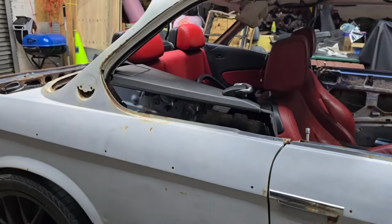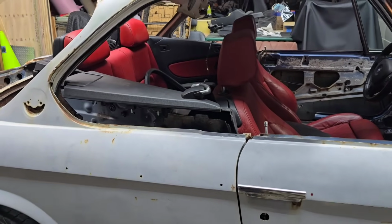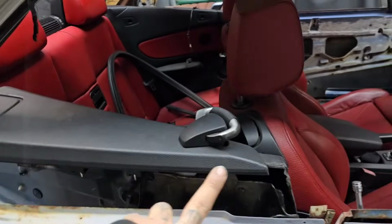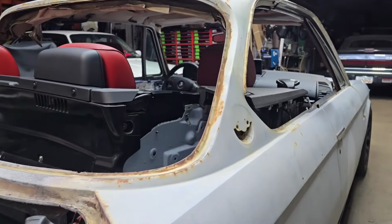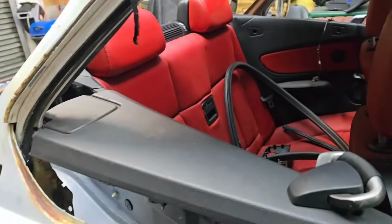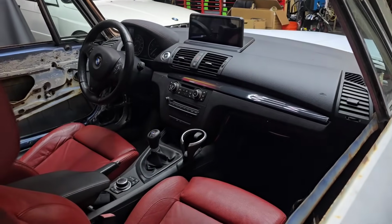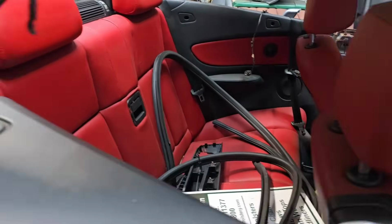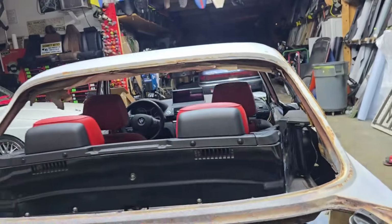So yes, when you look down the side of the car, you would see a black void there, but it's not that important because this is going to be a race car. I can have my name there with my blood type or whatever in a strip. You will never be able to tell. But I'm not entirely sure if that's what I want to do there. I may end up getting rid of the entire back seat too. I kind of wanted this car to be a streetable race car look and feel. I love that idea. I may just go ahead and do that, but that way I get to keep the back seat for the kids or anybody else that wanted to take a ride in the back. I can't ride in the back. But yeah, I'm not entirely sure.